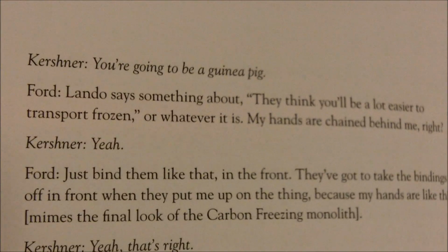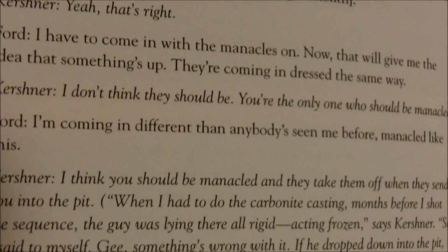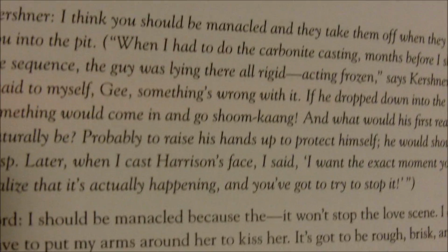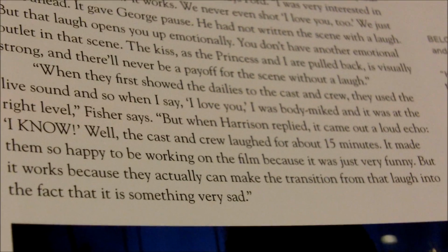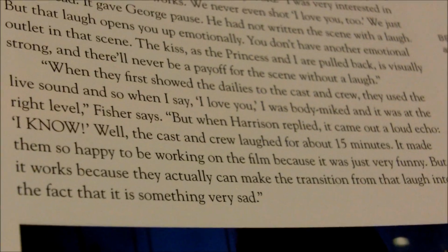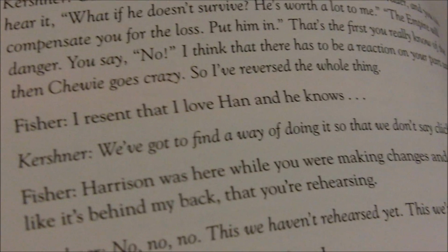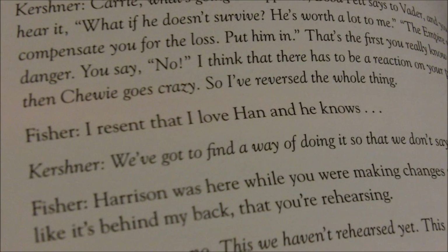These discussions highlight the extent to which Kershner and his actors were considering the flow of dialogue and the motivations of various characters. Ford, Williams, and other actors seem very interested in making sure that their on-screen behavior is believable. It's cool to look back on the days when those moments were being shaped and filmed. We all know Han Solo's famous line to Leia before being frozen in carbonite, but to see its genesis in this conversation is like being a fly on the wall.